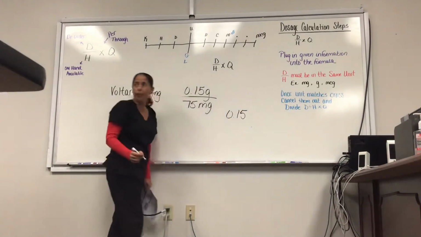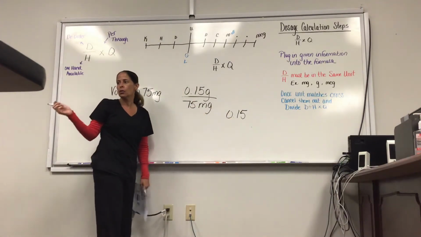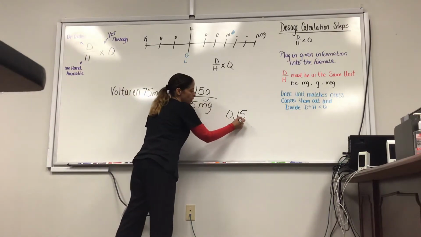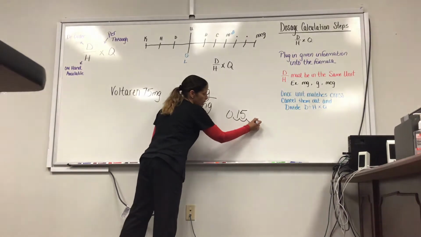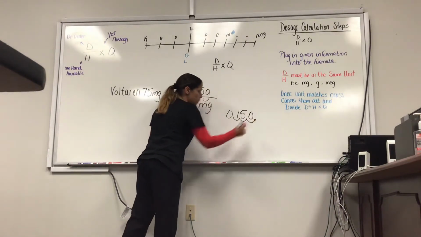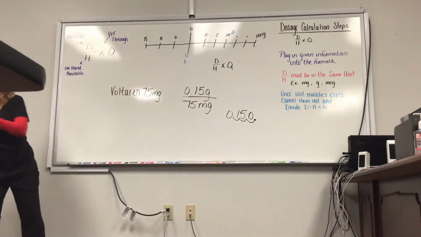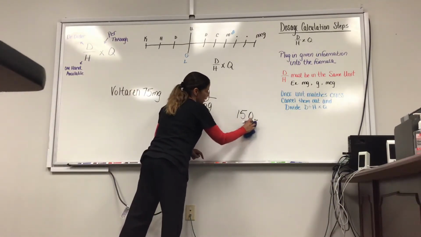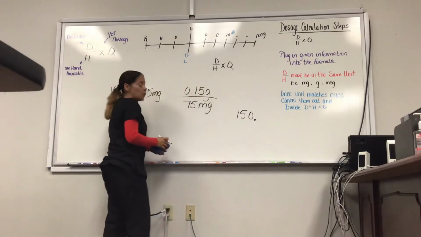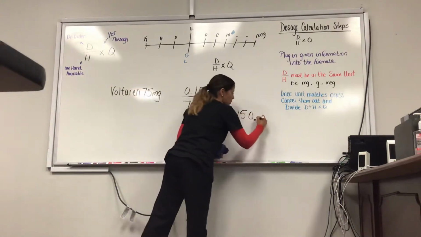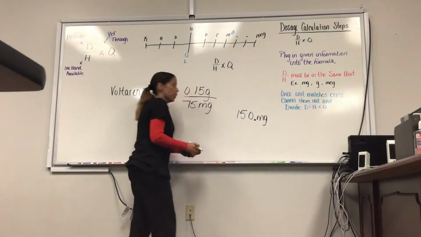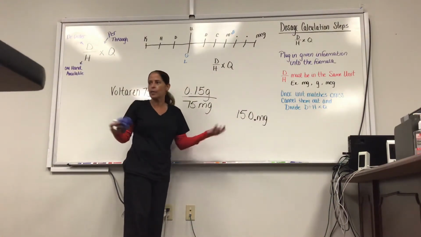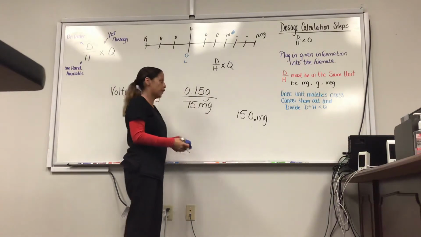And start at the decimal point and move it 1, 2, 3. Fill that little loop in there. We'll get rid of this. And we have 150 what? Milligrams. Now, does that decimal point need to be there? No, it can be there or not, it doesn't make a difference, it's a whole number, we'll leave it there just for the sake.